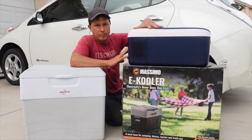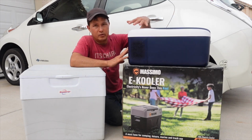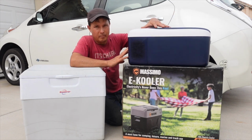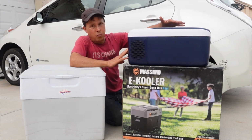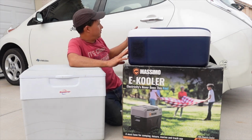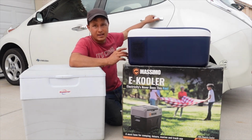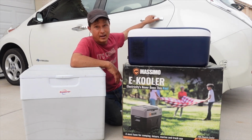That being said, for the most part, I'm using this when I'm driving. I'm not just sitting and letting things stay cold in there when I'm out somewhere, generally. If I do, then I might put some ice packs in here as well to keep them cooler. I want to show you guys why I like this guy so much, because literally this is the perfect size to fit right in the back seat, behind the driver's seat of my car, and you guys can't even tell it's there.